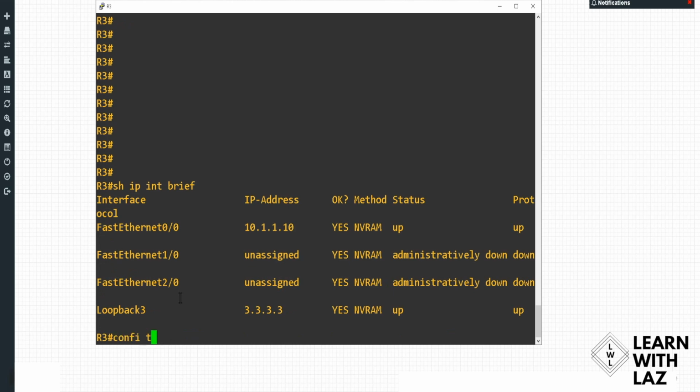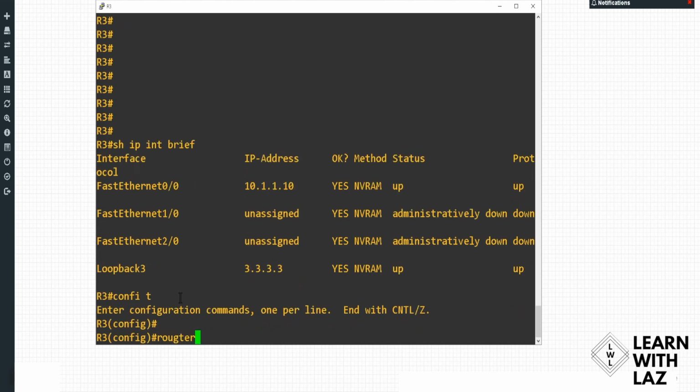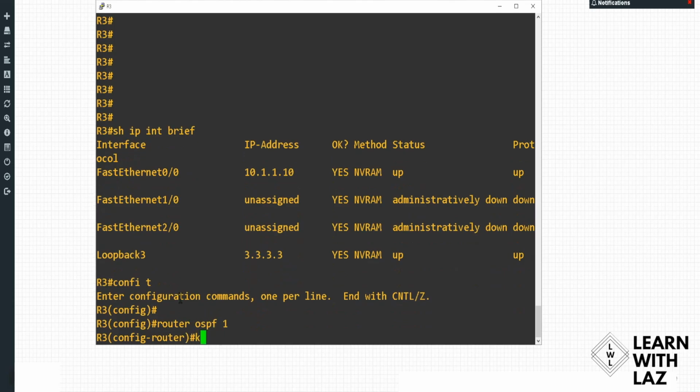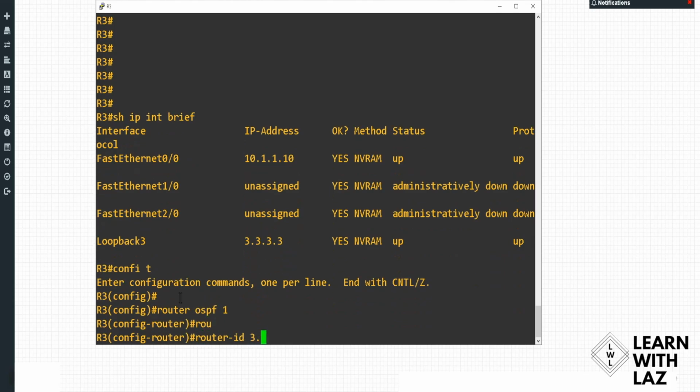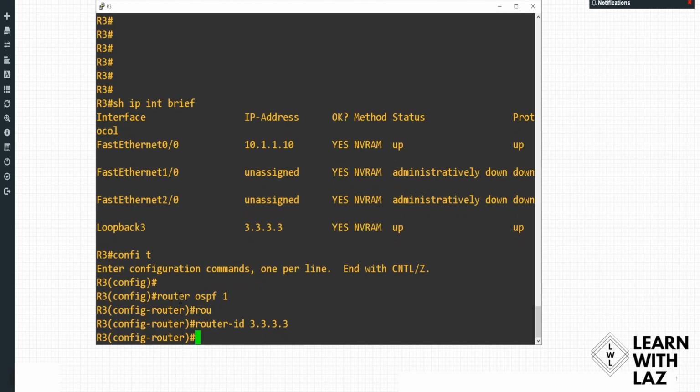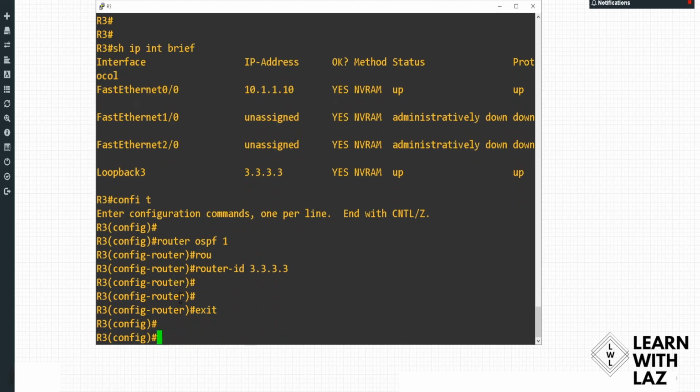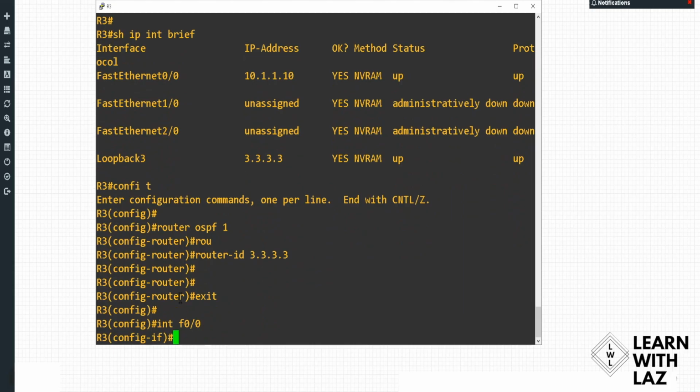Cool. So conf t, I'm going to do router ospf 1, router-id 3.3.3.3. I'm going to exit and go to interface F0/0, enter, and now I'm going to do ip ospf 1 area 0.